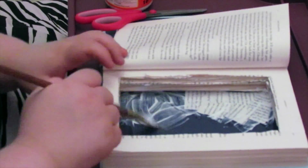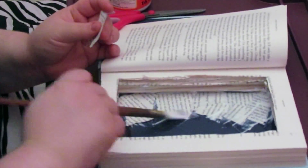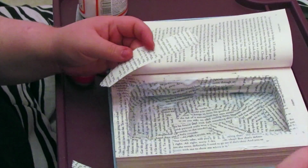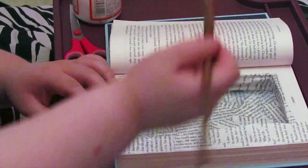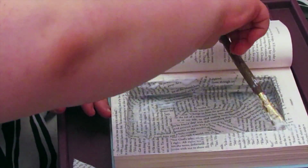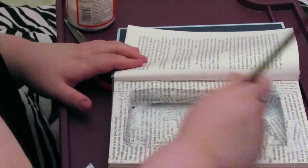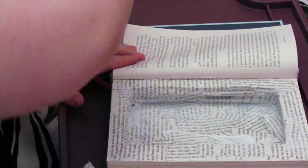So basically, we're just paper meshing the entire page. So the bottom of the book, the sides, and then the front. I find that when you're gluing the top part, to use more straight edge pieces. And that way it'll be a lot easier for you to not go outside the lines. And when you think you're done, you're just gonna look around and make sure that you didn't miss any spots.